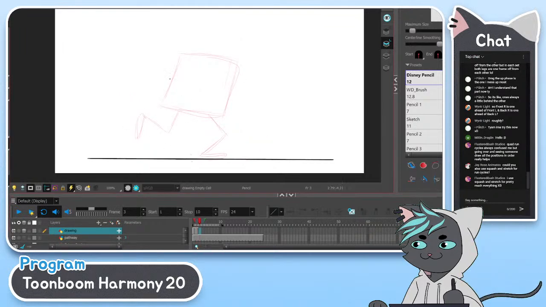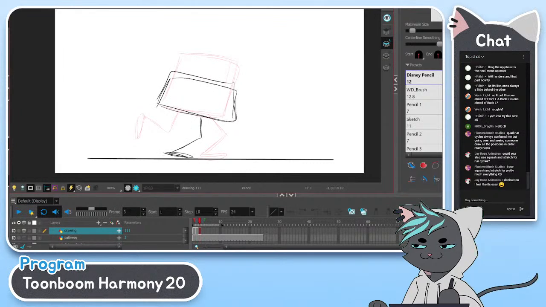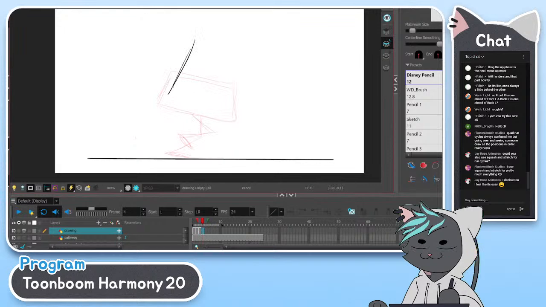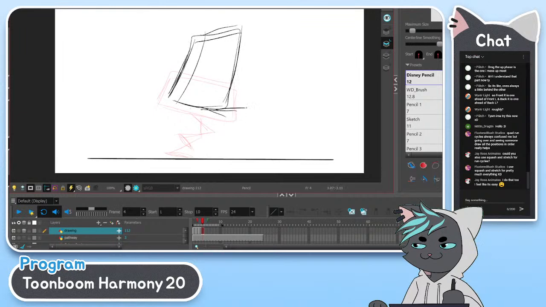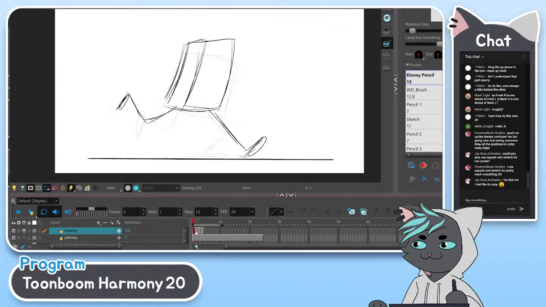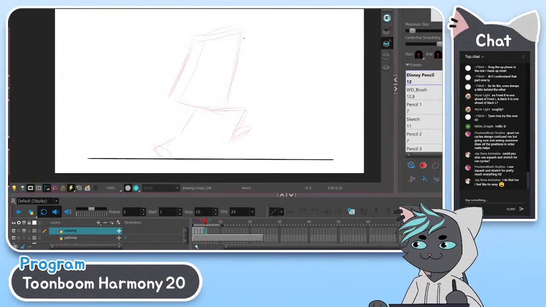And let's say he's still squishing from the gravity during the pass. And then he comes up. And then he's back to normal.